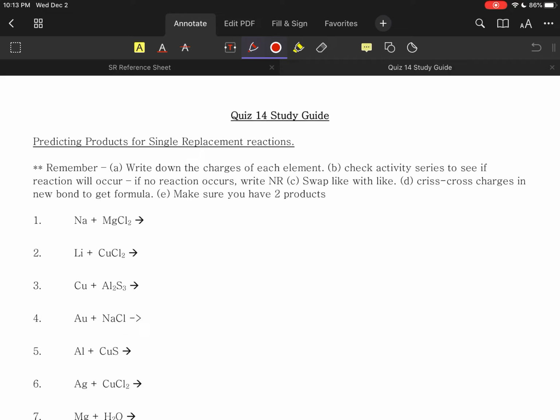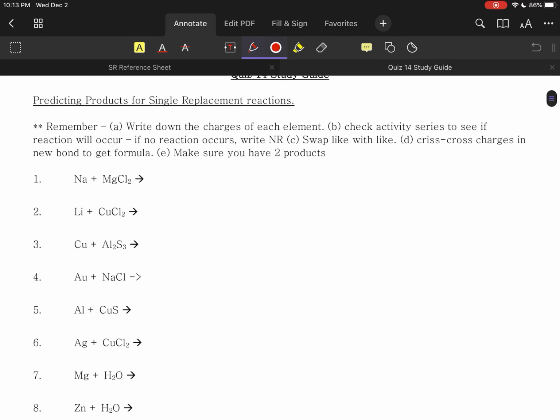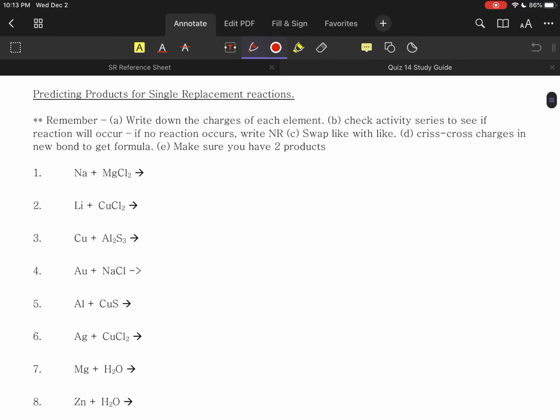So I'm going to do a few of these. I think I'll just start with maybe some of the odds and then just kind of work my way down. That way you can see a few examples of each type of reaction, but then you can still have a few to practice yourself as well.